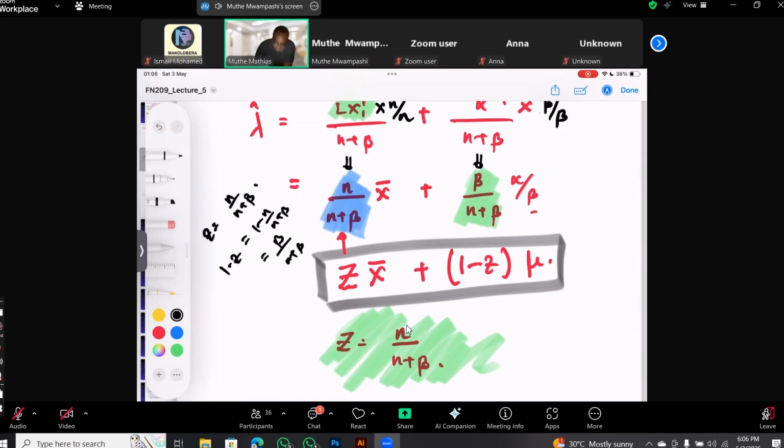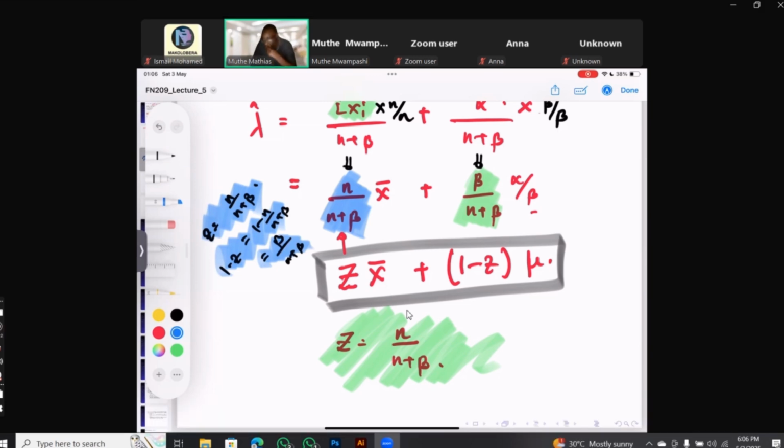So that is a good question, Sekela. You can check whether you have done that correctly by checking, oh, this is 1 minus z and this is z, stuff like that. Okay, so any other question?